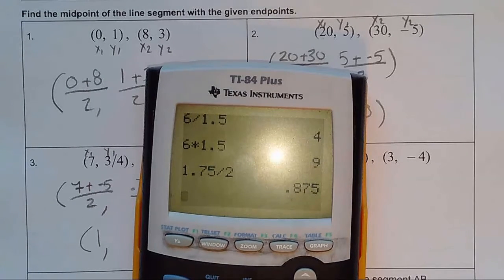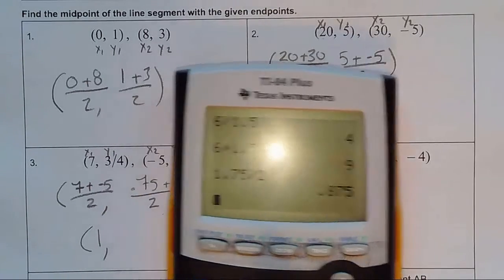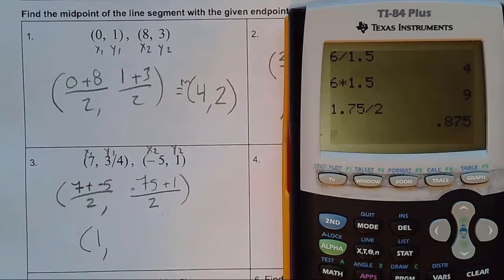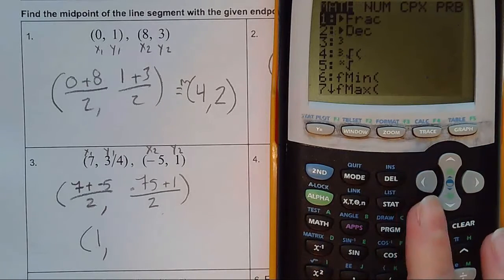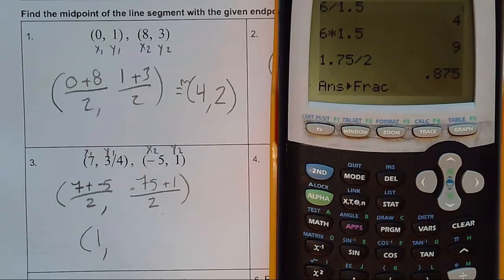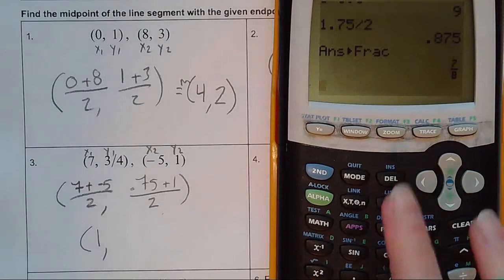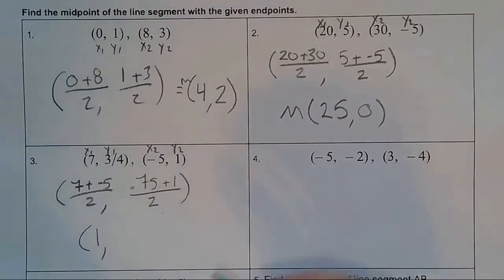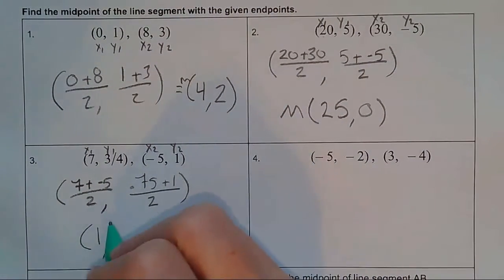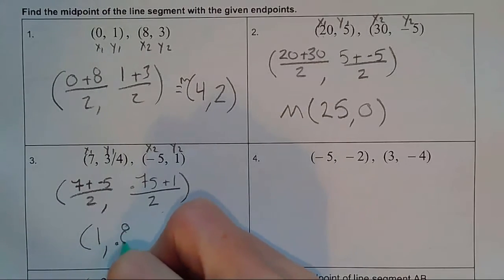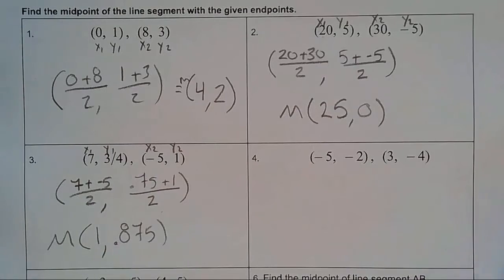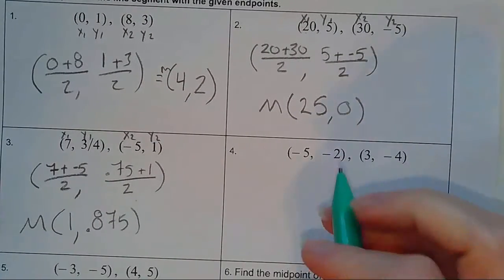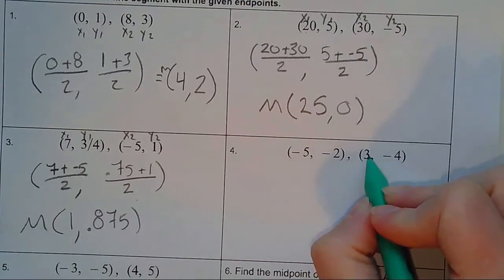So 0.875. And then don't forget, if you're using the calculator emulator, the same exact keystrokes are on here. So if you ever get a decimal and you want to make it a fraction, press math and then press enter, and it'll give you it as a fraction. So that's 7/8. However you want to write that, I'm just going to go ahead and go with the 0.875, which was my decimal answer. And it doesn't matter at all which of those forms you use. Okay. x1, y1, x2, y2.